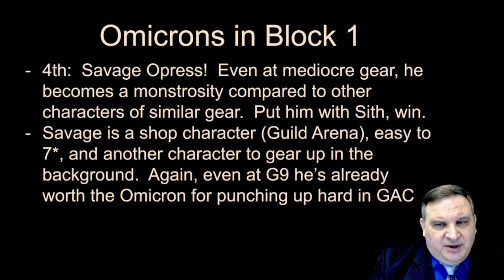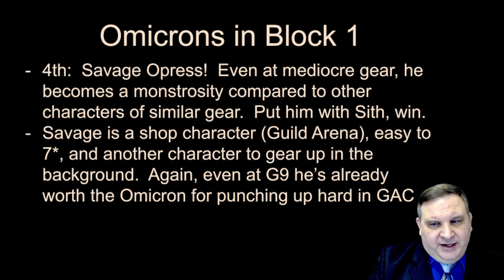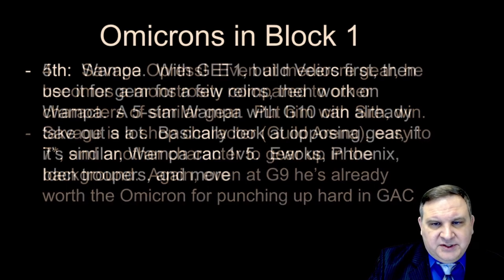Fourth Omicron I'm recommending is Savage Opress. We're not planning to relic him as part of this journey, but Savage is a shop character. He's pretty easy to gear, not too bad. And even already at lower gear, he can beat a lot of teams.